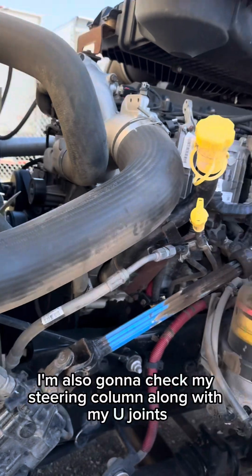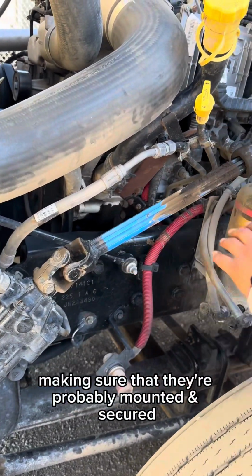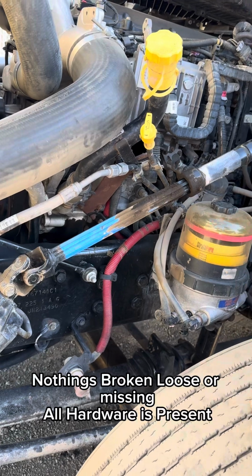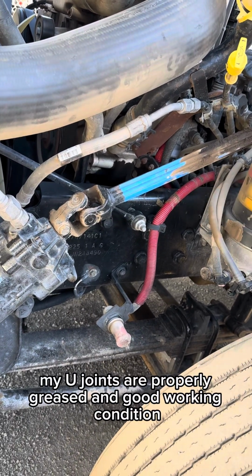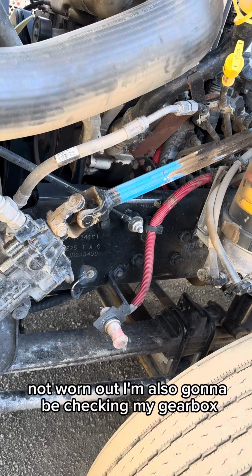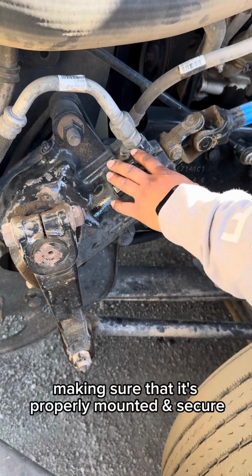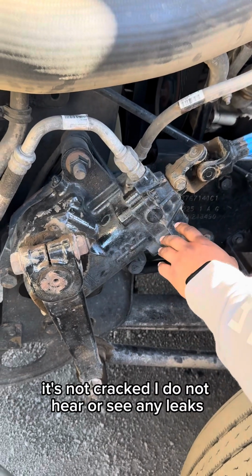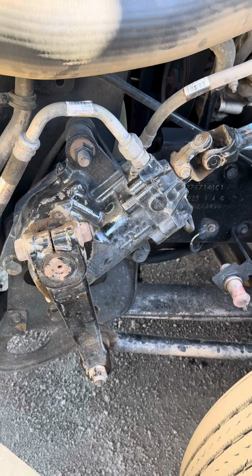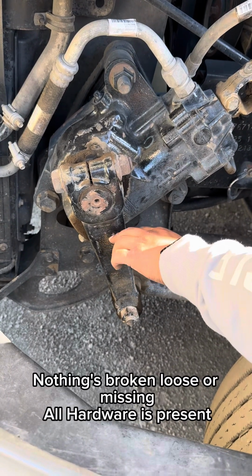I'm also going to check my steering column along with my U-joints, making sure that they're properly mounted, secured, nothing's broken, loose, or missing. All hardware is present. My U-joints are properly greased, in good working condition, not worn out. I'm also going to be checking my gearbox, making sure that it's properly mounted, secured, nothing's broken, loose, or missing. All hardware is present. It's not cracked. I do not hear or see any leaks. Also, I'm going to be checking my pitman arm, making sure that it's properly mounted, secured, nothing's broken, loose, or missing.